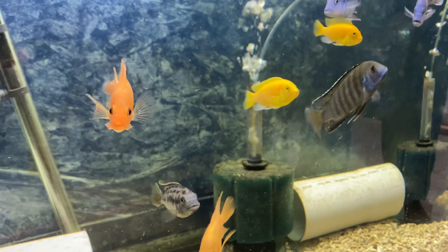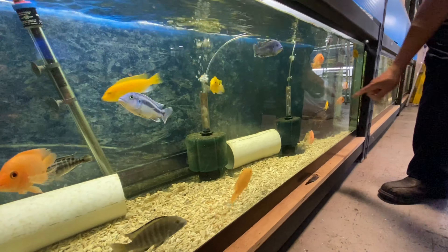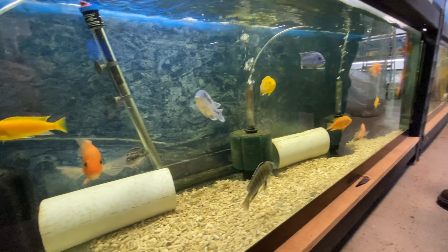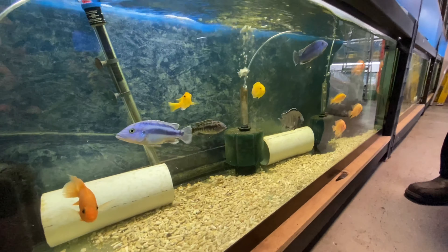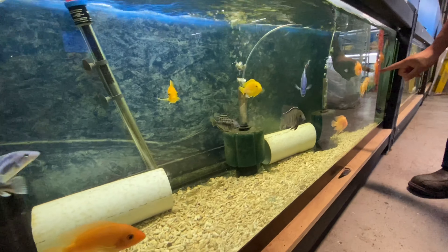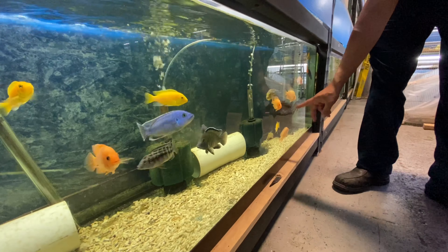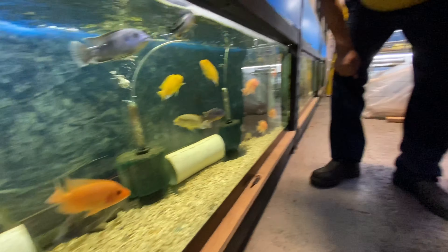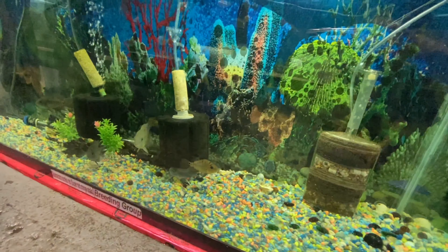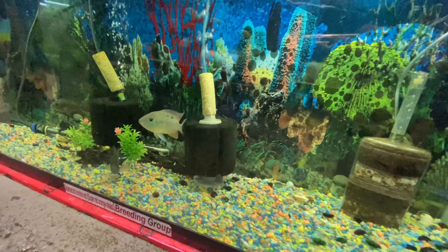Some Rusty Cichlids, some Pareleri, some Yellow Labs, some big White Blue Lips — very nice. There's some Red Devils as well that I mix with them. Down this side is Red Terrors — also 15% off. Over here it's Solosi, down here it's Kenya, and some Hongi Super Red Deluxe — brought a lot of them. Very nice color already.